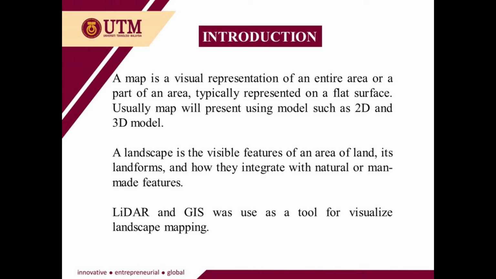In this research, I will focus on two types of landscape. The first is softscape and the second is hardscape. For softscape, I will focus on tree, plant, and grass. And for hardscape, I will focus on footpath, road, and pole. I use LiDAR and GIS as tools to visualize landscape.